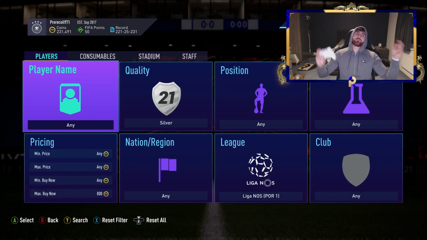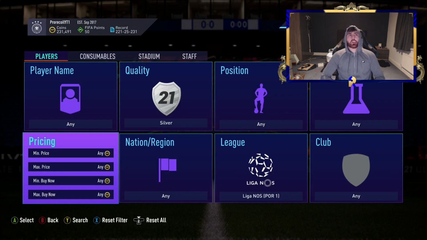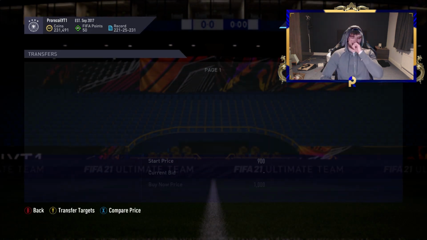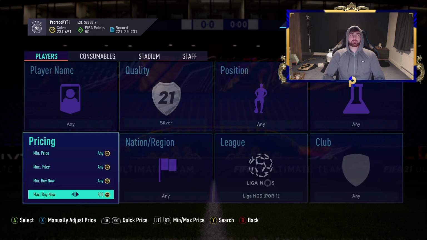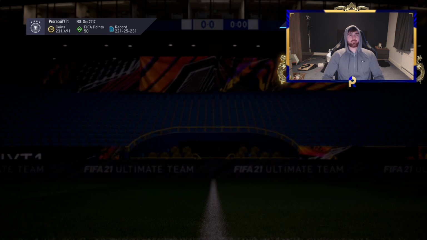Okay, so first of all, guys, we're going to be looking at players we absolutely never look at. We're looking at silver players. Now, usually what I do is I look at golds or gold rares, or informs. And we are not doing that today because supposedly at the minute, Liga NOS players have had a big spike and they're also easy to make a ton of coins off. So we're going to be having a go at that.